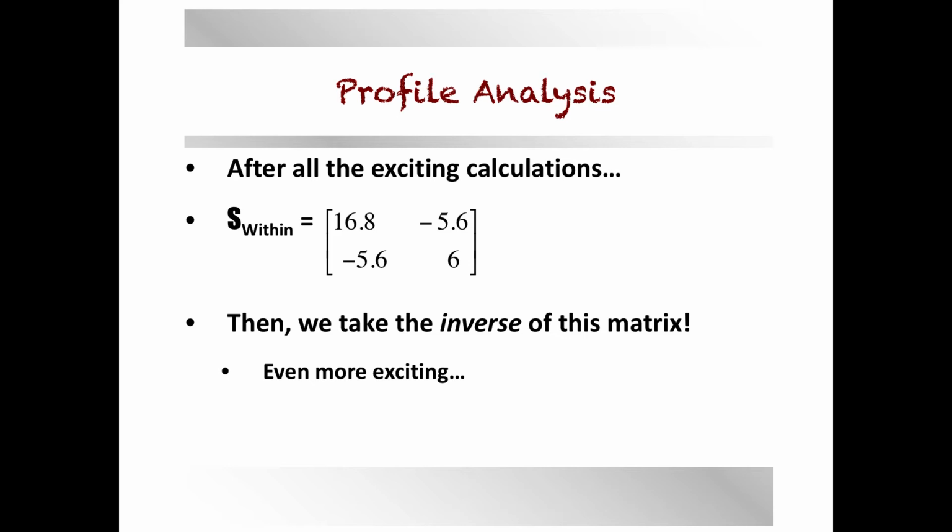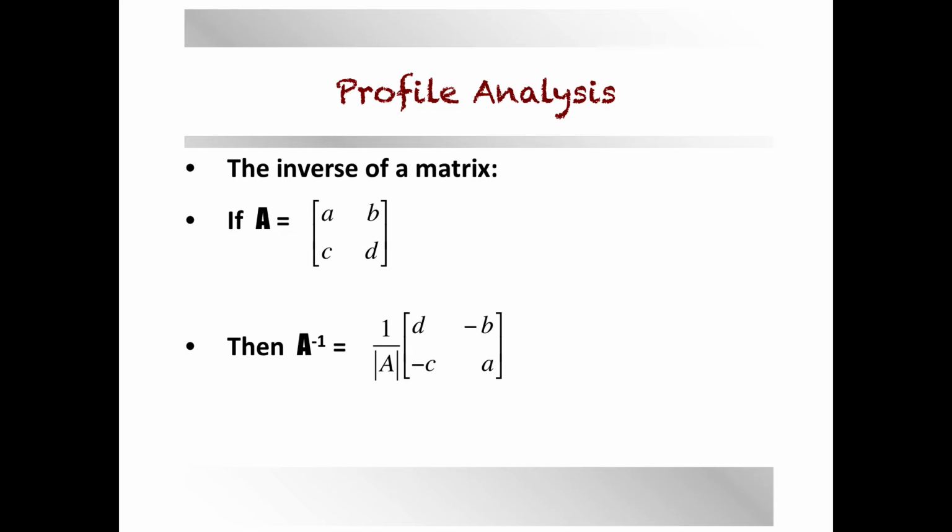So we've got a sum of squares within. Well, where are we going with this? Well, we need to eventually get to an F statistic, again, to evaluate our profile analysis hypothesis. So that's where we're headed. But first, we need to take an inverse of a matrix. This is even more exciting.